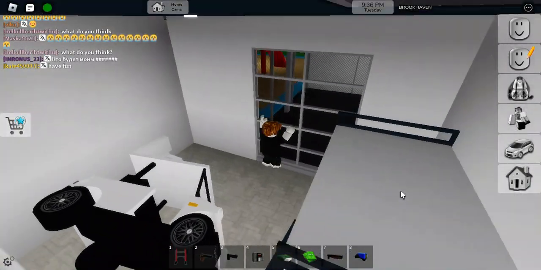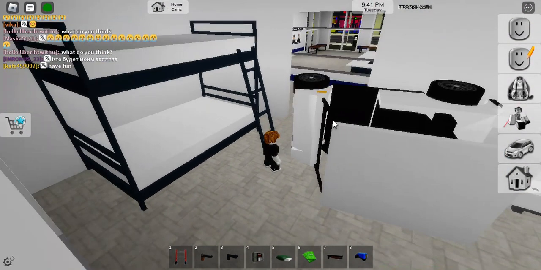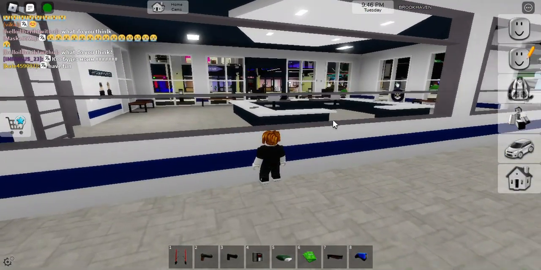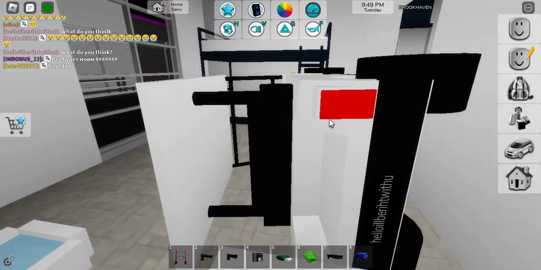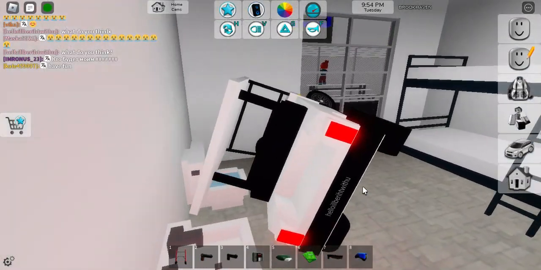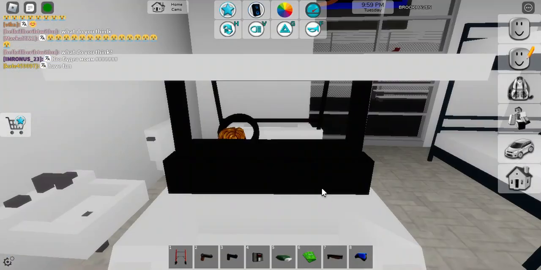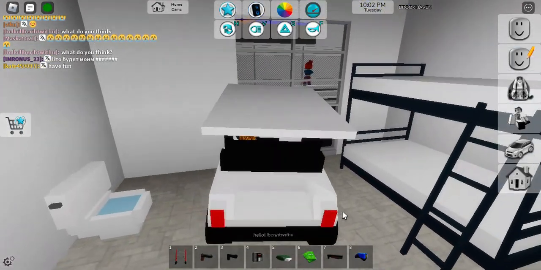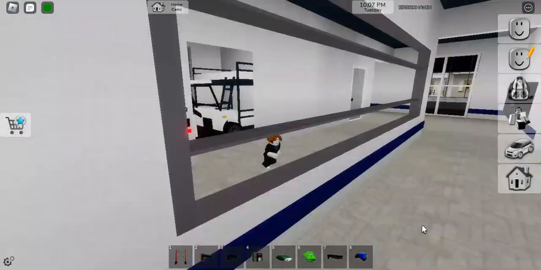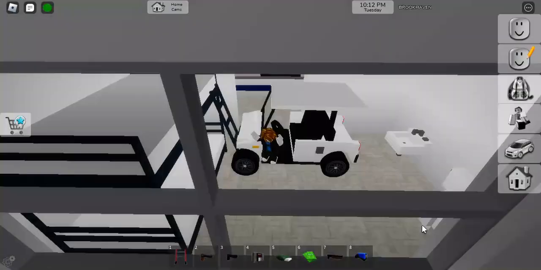What do you think about a golf cab inside of a cell in Brookhaven's police station? What do you think about this? I think it's kind of good, not gonna lie. Okay, I made it stand up. So let me just block it. I don't know what else to say. Okay, now I just blocked it in this place with a golf cab.